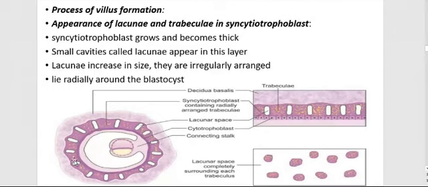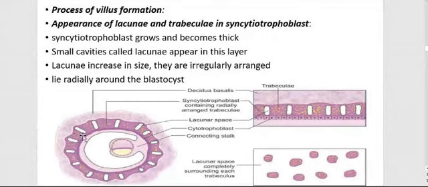In the syncytial trophoblast, spaces were formed. These spaces are called the lacunae. So this is one lacuna, another lacuna here, another lacuna. As the syncytial trophoblast is eroding and implanting further into the decidua, some spiral arteries will be eroded and open up. They will fill these spaces with blood. So these spaces, the lacunae, are found in the syncytial trophoblast.